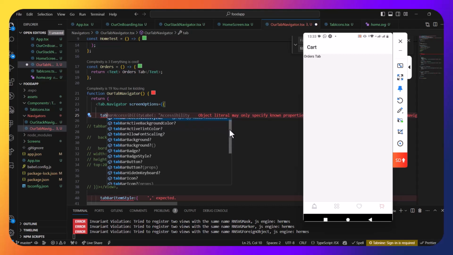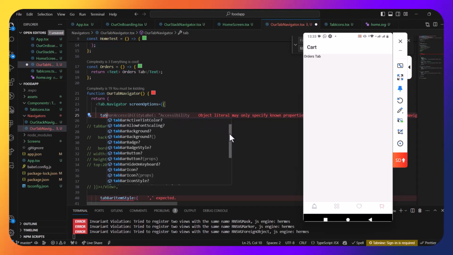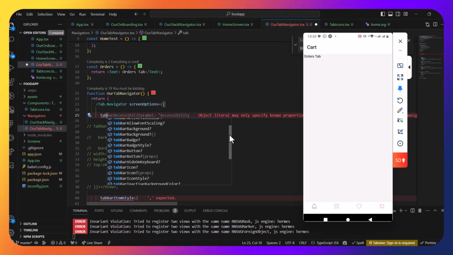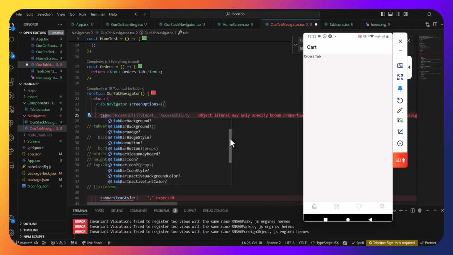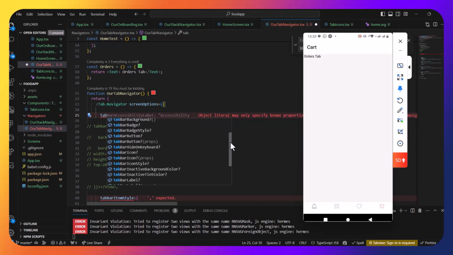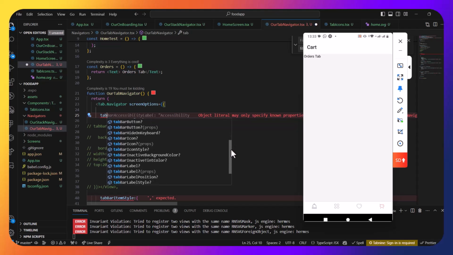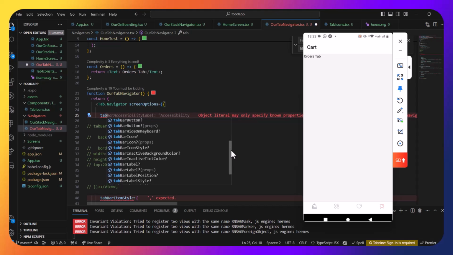No. Active tint, no. Tab bar background, no. Tab bar page style, no. Tab bar button. Right on keyboard.